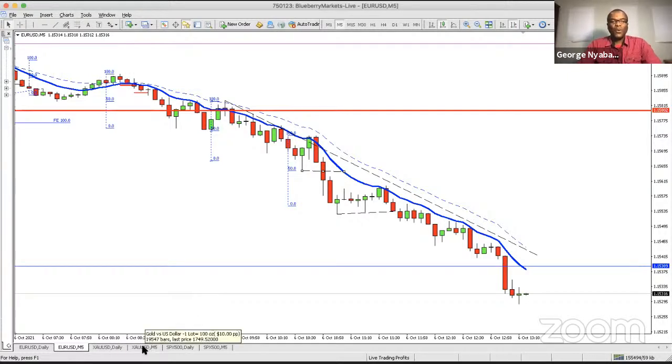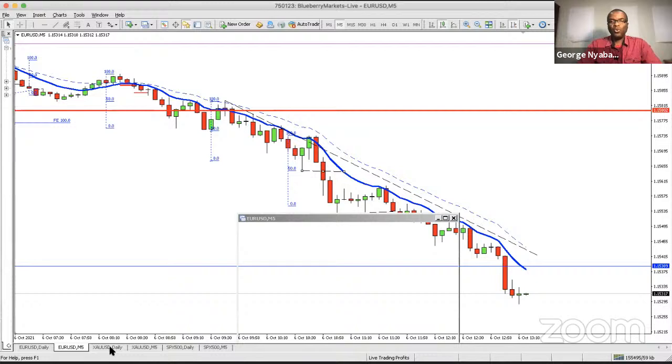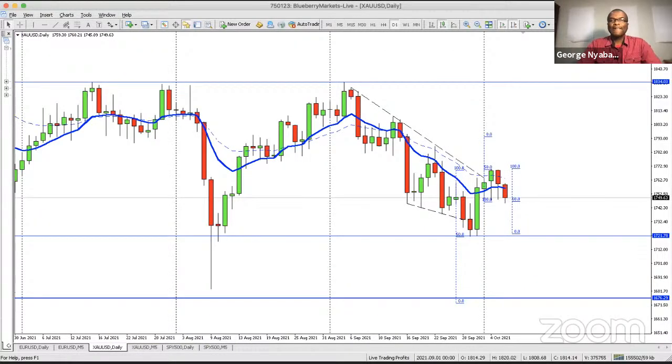Now let's have a quick look at gold. Okay, so this is what gold is looking like on the daily time frame. We kind of spoke about it a few weeks ago. There is a descending trend line. Tried to break above it, failed. Yesterday was almost an inside candle, very slightly, but an inside pattern is a breakout mode.